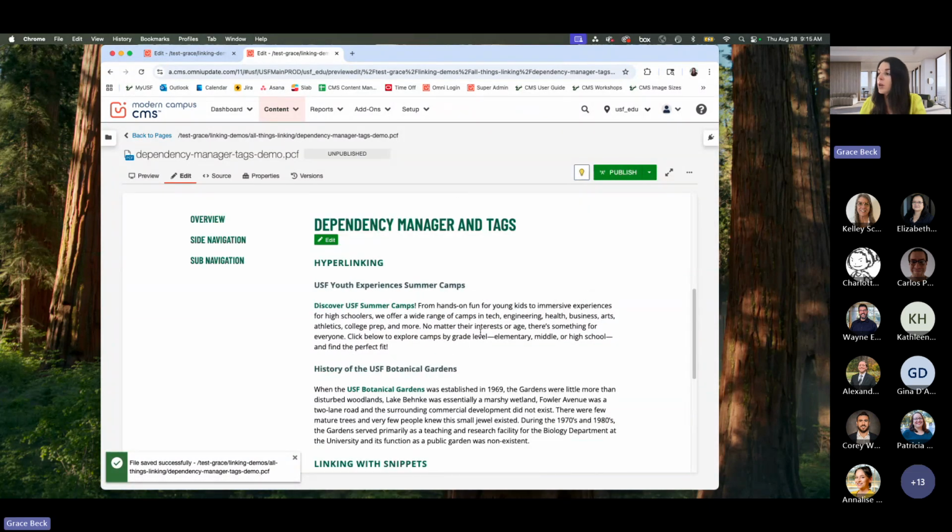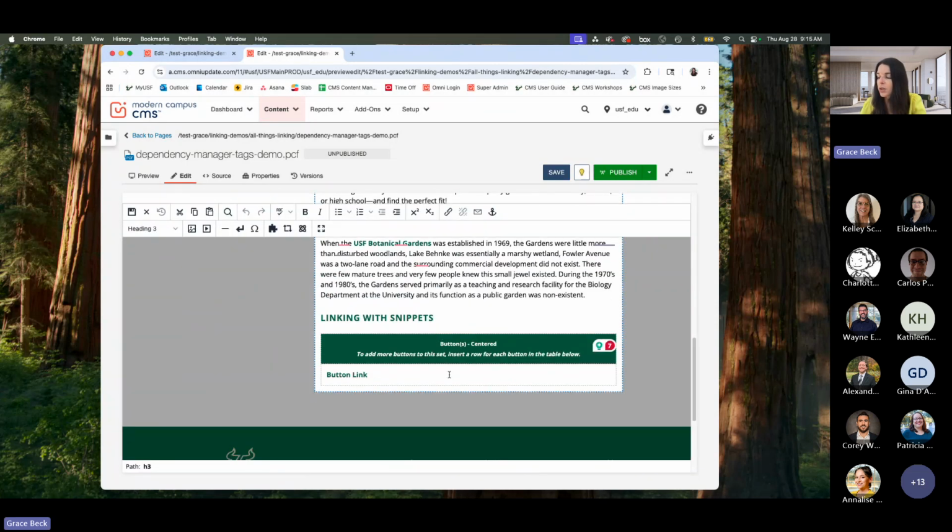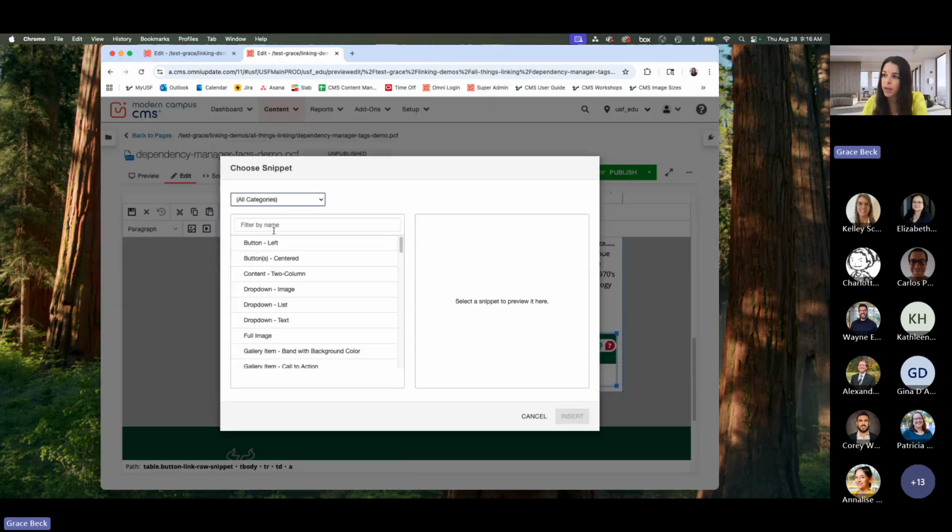All right, so I'm going to show you how to add a link to a snippet, in this case, a button. So I've actually inserted the snippet on the page itself. I'm going to be adding 2 links. So this is just another good demo of working with buttons. So this is my button snippet. And again, I got there using the puzzle piece icon. That's how you will see all your snippets. And if you hover over it, it says Insert Snippet. So the one I used was actually buttons centered.